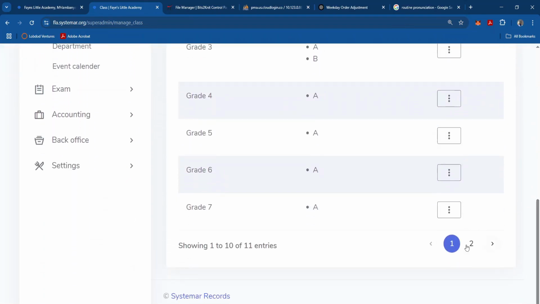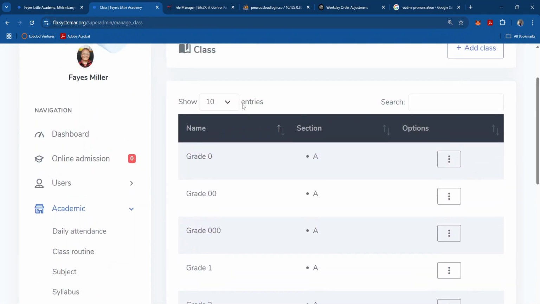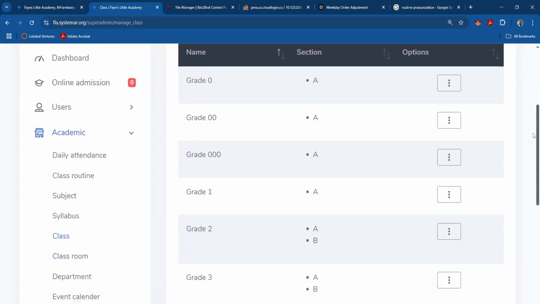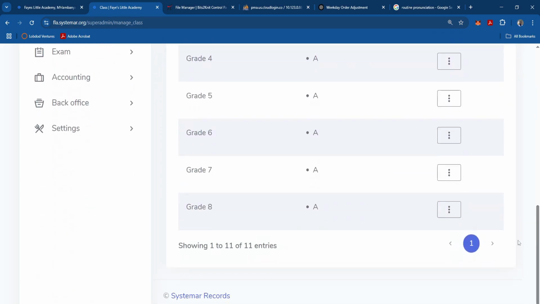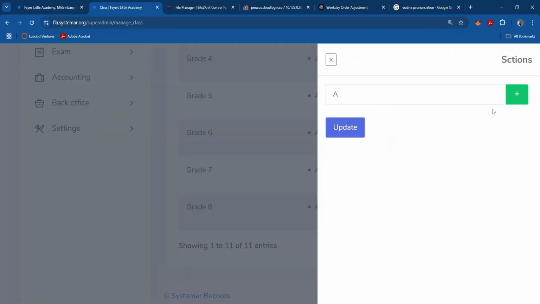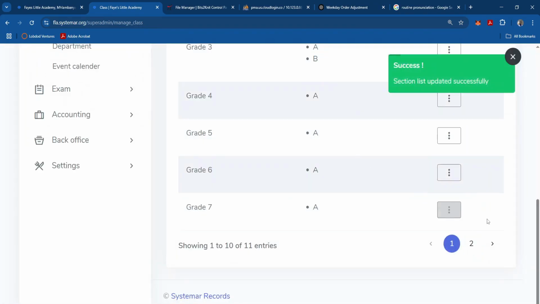If I want all the classes to be listed in one page, I can switch the show number of entries that are displayed. Once you create a class, the section is automatically A. But if we need to create more sections, we can come here and create more sections like B. I'm adding a section to this and I've updated it.